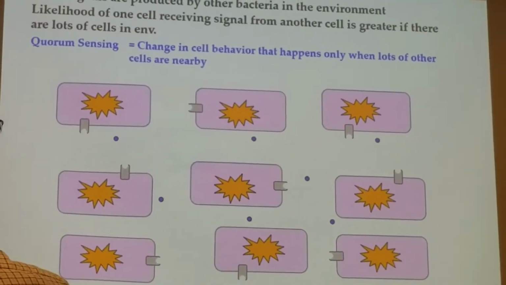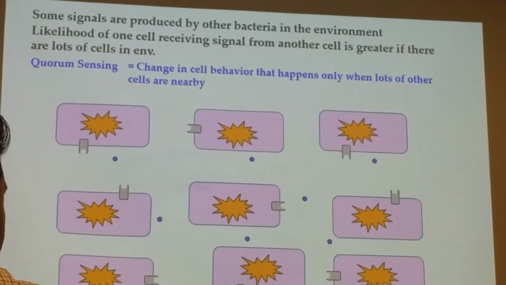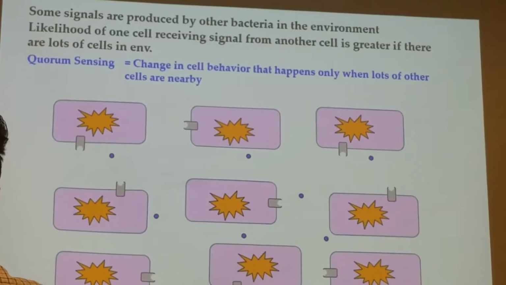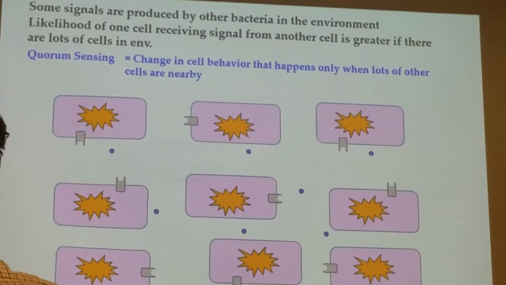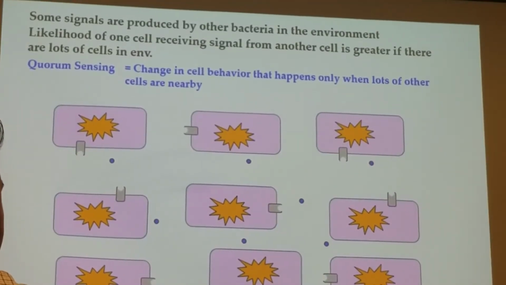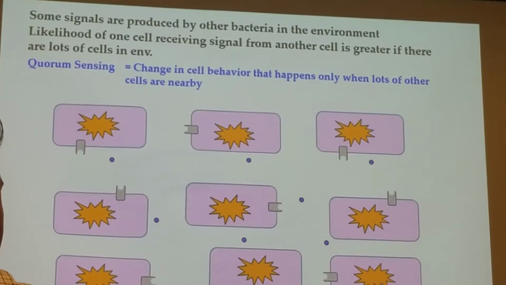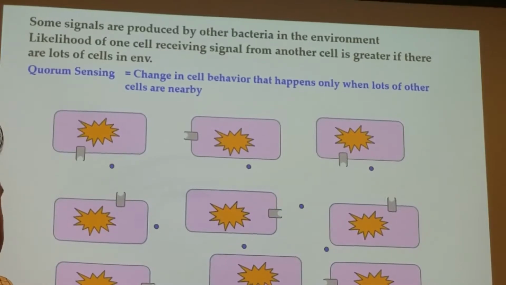The reason why this is a useful thing for bacteria is because it helps to save energy in some circumstances. There are certain things that are only worth doing if you have a lot of friends around. For example, streaking, that's only worth doing if you have a lot of other friends around. Maybe that's where me and you differ.